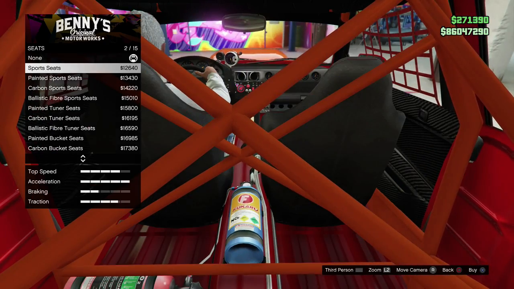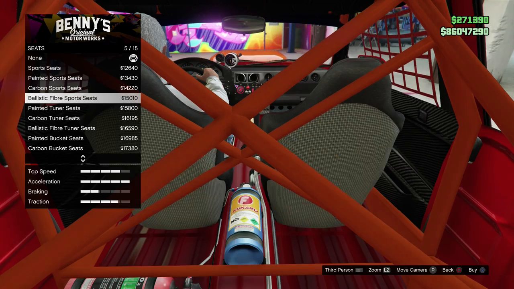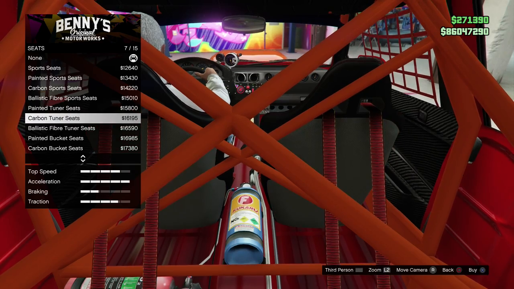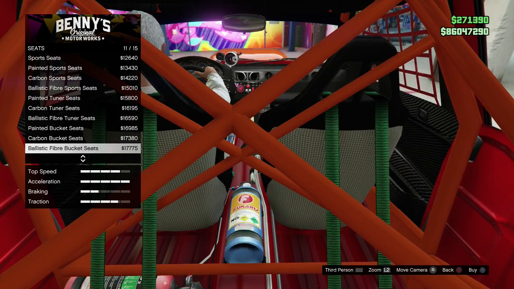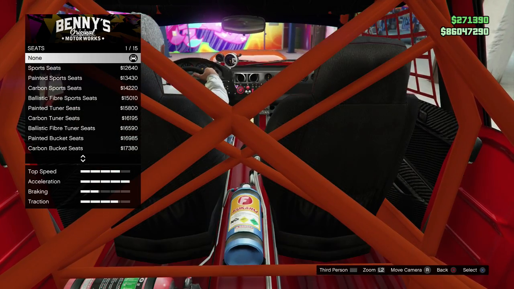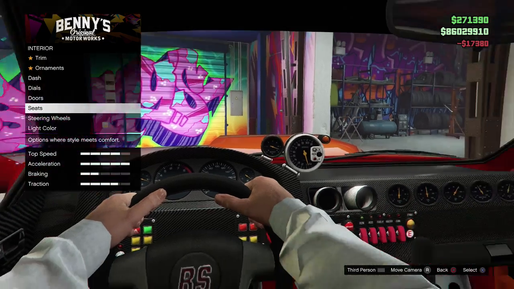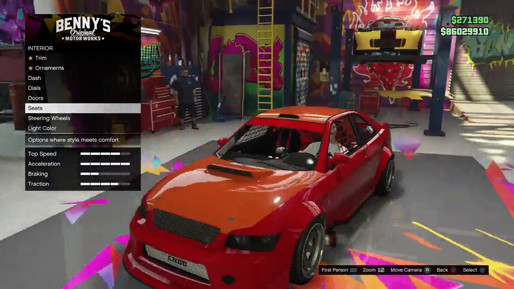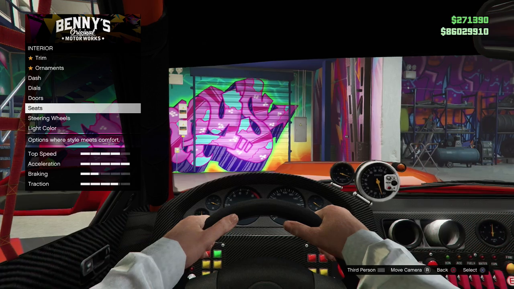All right, so now we get to look at the seats. So we've got a few options: sports, painted sports, carbon sports, ballistic fiber sports, painted tuner seats, carbon tuner seats, ballistic fiber tuner, painted bucket, carbon bucket, ballistic fiber bucket, painted track, carbon track, race carbon. I think I like the carbon bucket. We'll see though. Carbon bucket. Oh yeah, that looks good. Hold on, let's see if we can look at that in third person. Ooh, those seats look good. Okay, I like those. All right, that looks cool.